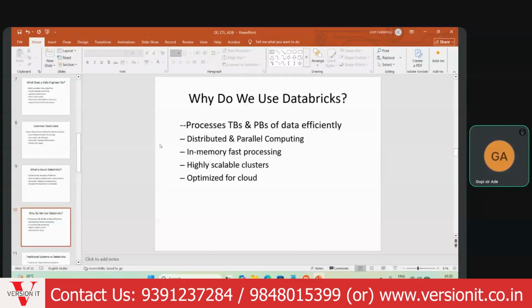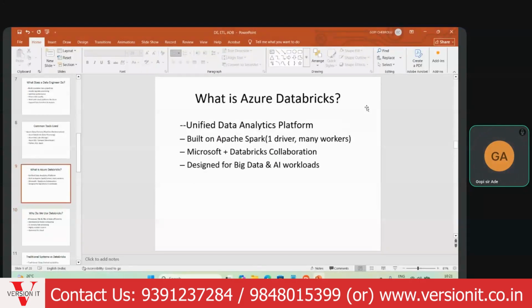So that's why, in the big data world now, every organization is generating terabytes of data, right? So traditional databases and traditional ETL tools will not work now. They won't support our business. That's why everyone is moving to the cloud and big data processing tools. Among all cloud tools and big data tools, Databricks is very powerful, because of its master-slave driver architecture, Apache Spark computing.